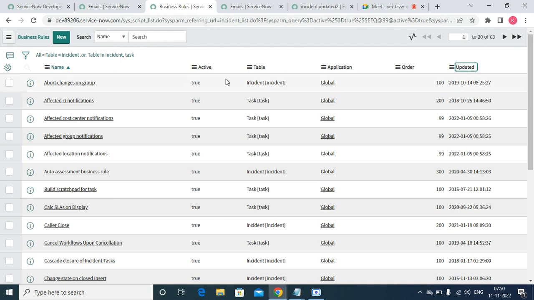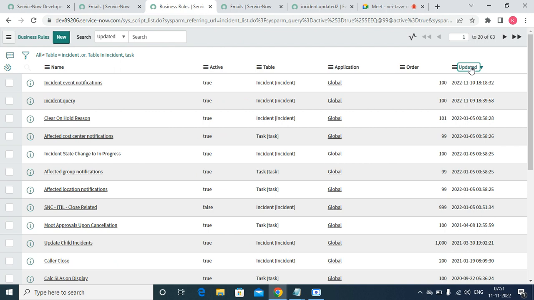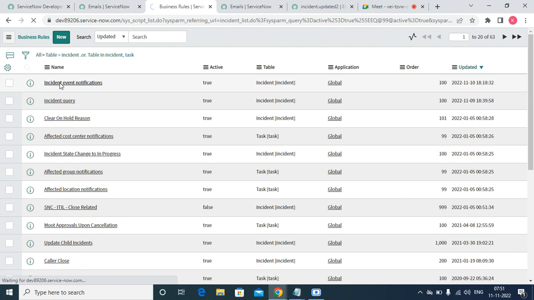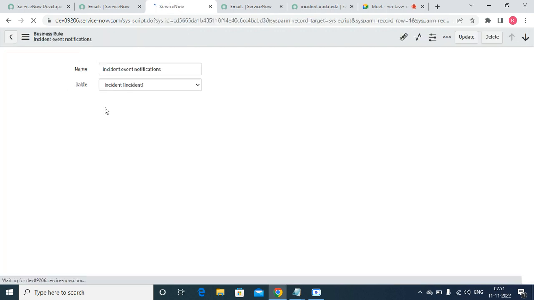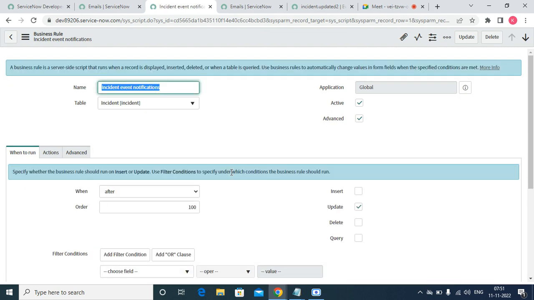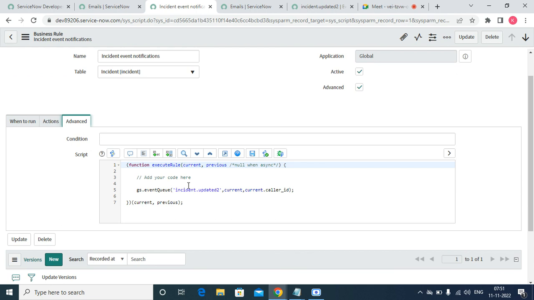So after is fine. And what is the script we have written? gs dot event, current dot update and current dot caller ID is also fine for it.